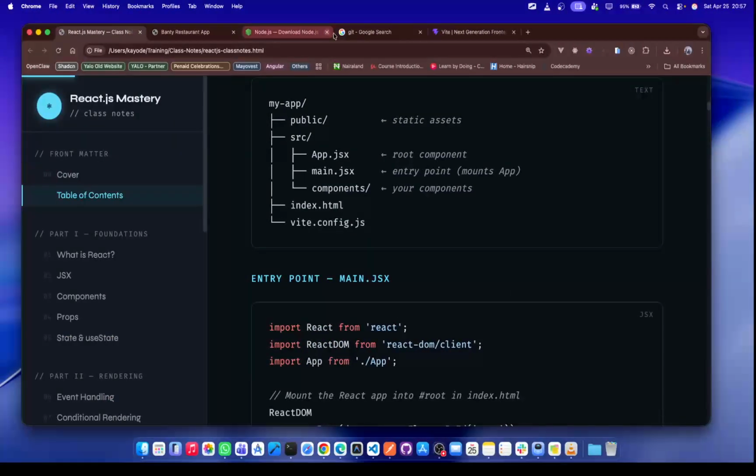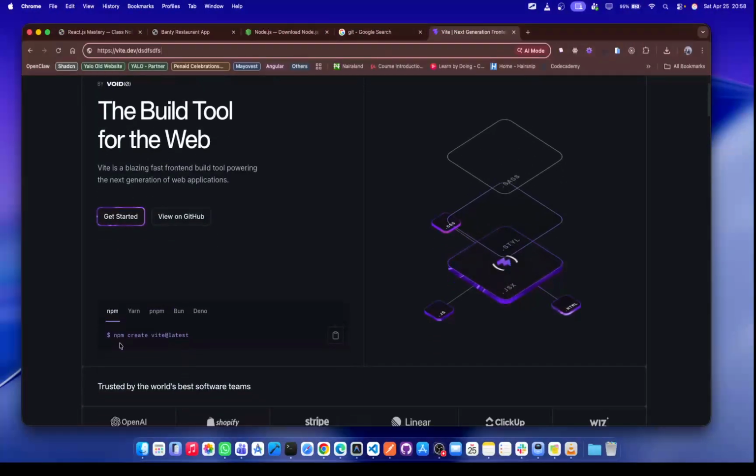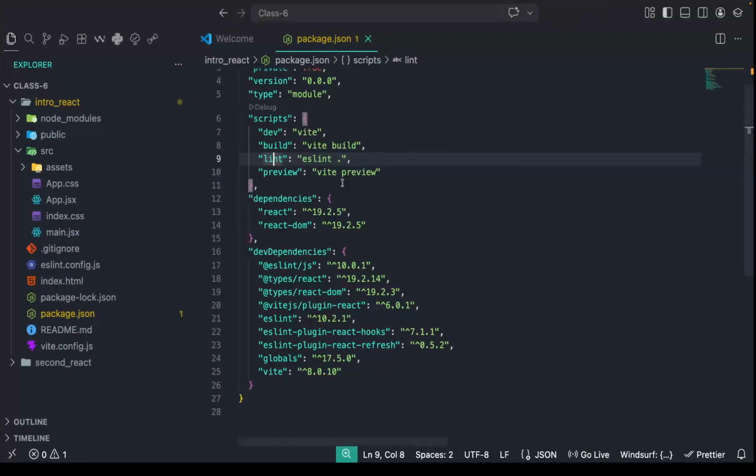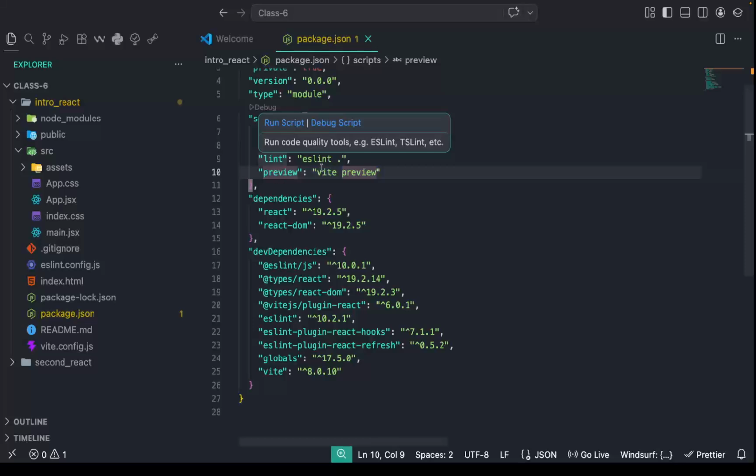So if you go back to Vite again, you see that they are using npm. So you can use npm too to run some of your commands, because there are a lot of commands you can set up yourself later on here. So instead of you typing all those long commands, you create a name for them, and once you call that command from npm, it will come here and run the necessary command.